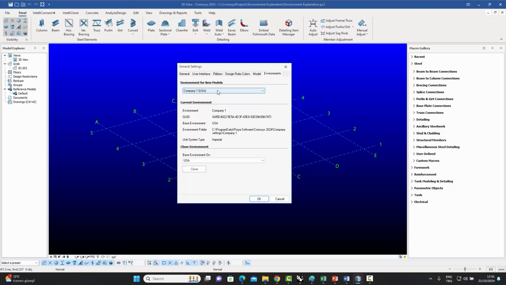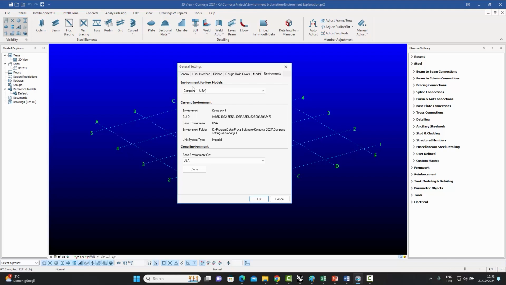Whatever changes I make after that in that model, whatever changes I make to the settings, when I save them, they will not spoil this company one USA environment. All those changes will be saved only in the local model directory. So whoever is creating that model will basically save it for himself.